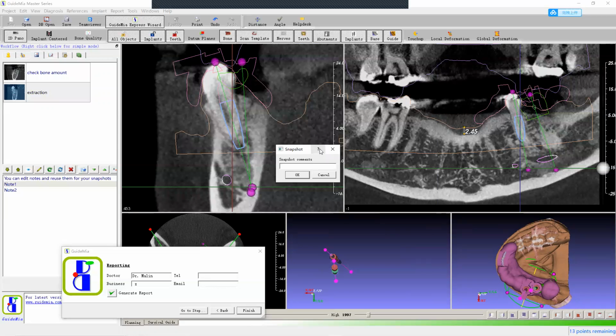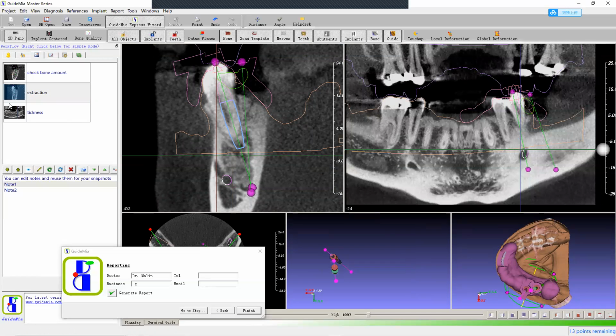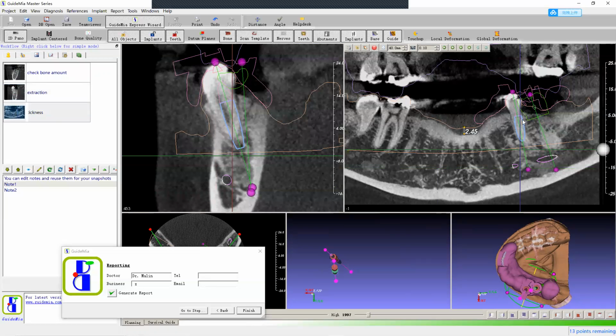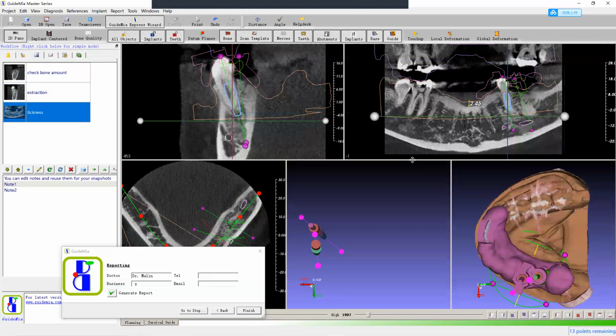Then you get this here, right? Now, for example, I'm somewhere else. You double click this, you go back. So this is the status. It's not just a picture. This way you go back and forth, check your plan, and communicate the plan with your patients or your doctors.